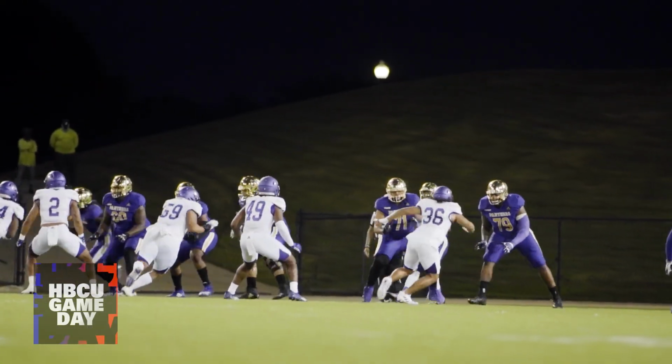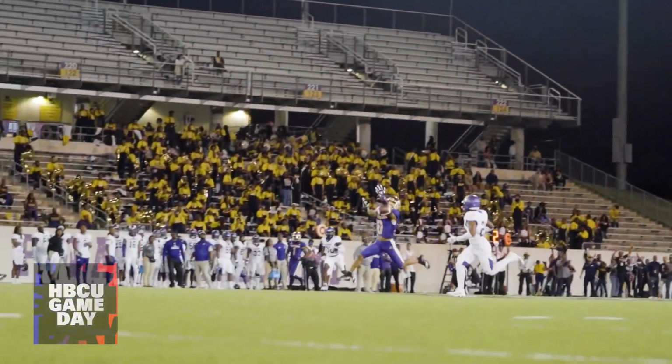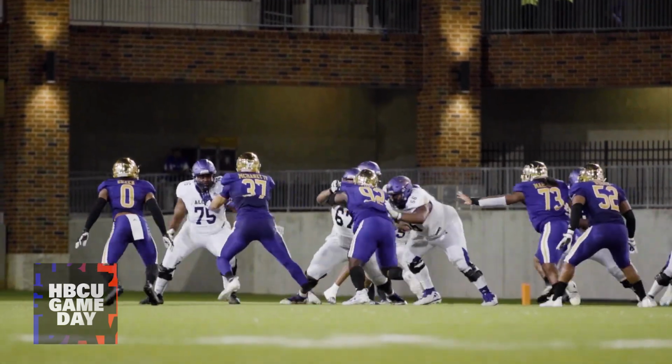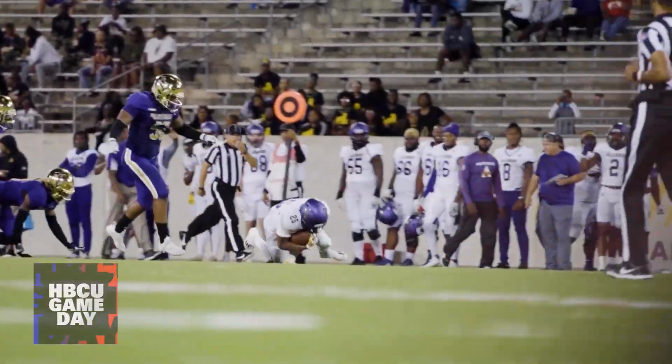The Panthers get the ball back and Conley's looking to move this ball down the field. Finds his receiver wide open, but his receiver cannot locate the ball, and this forces a turnover on downs. And when the Braves get the ball, you already know what time it is. Go ahead and buckle your chin strap because they're going to run it right down your throat.